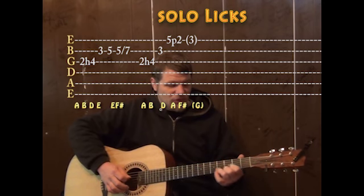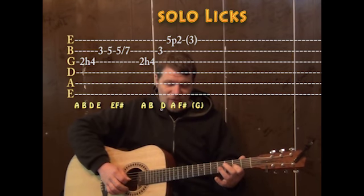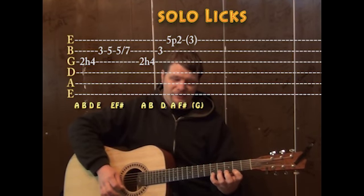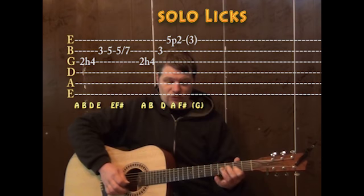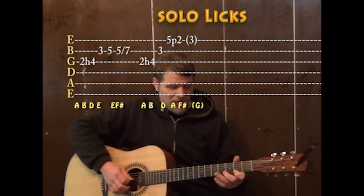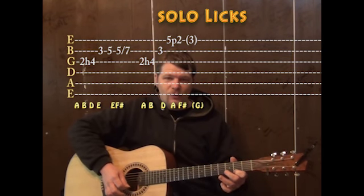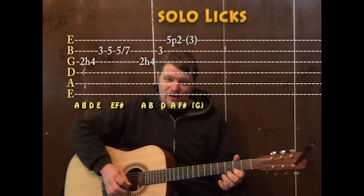And then we kind of almost start that over again with that 2-4 hammer on, and then third on the B, and then fifth fret on the high E string is kind of a pull off to second fret. So then you're going 2-4-3-5-2. And then we almost start that lick over again, 3-4-3-5-5-7, 2-4-3-5-2. And then we play third fret on the high E string.